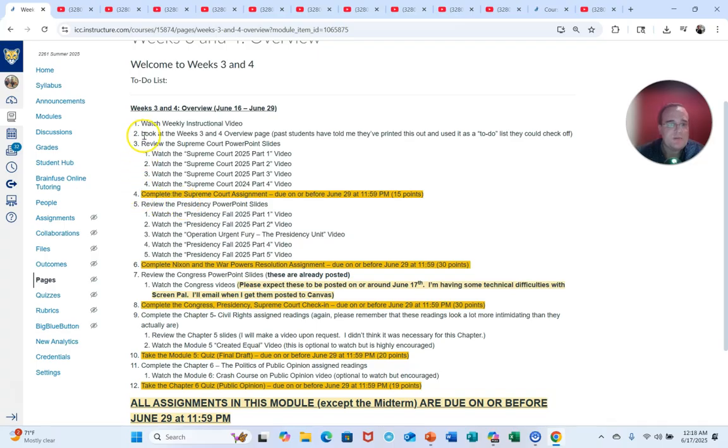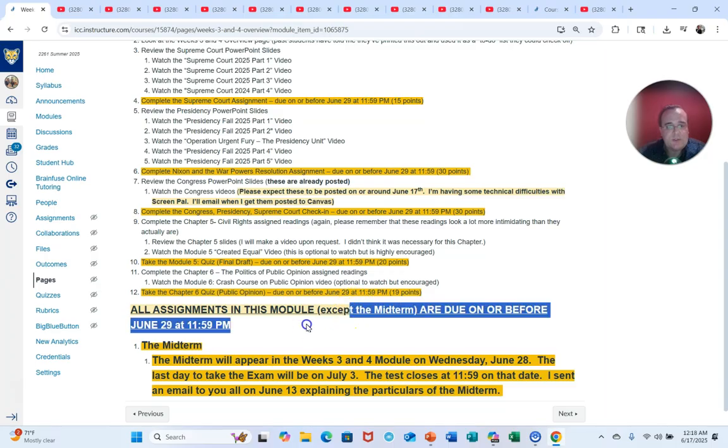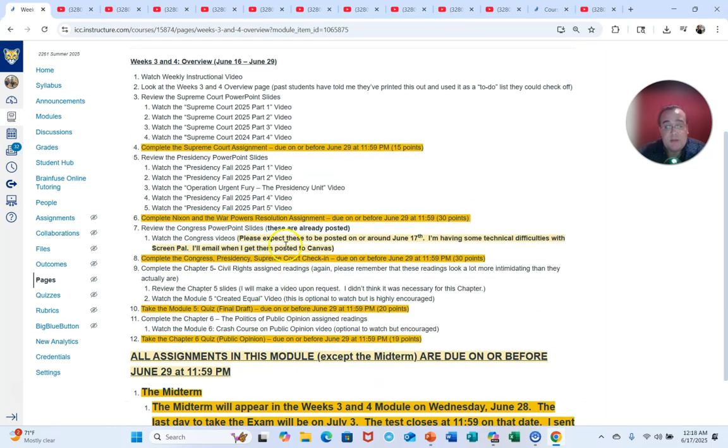So it's pretty easy. There's just an assignment after the Supreme Court, the Presidency, and Congress, which is the Congress, Presidency, and Supreme Court check-in. Now, with that check-in, it's going under the assignments category of your grade, but I would plan on seeing, the guy who wrote the midterm told me, that all of those questions just about make it onto the midterm. So I would certainly write them down, maybe pay attention.